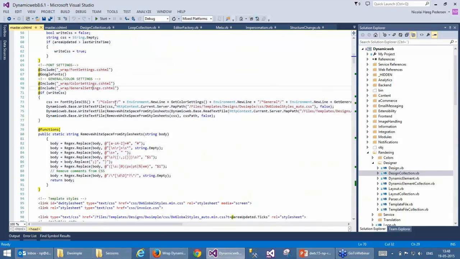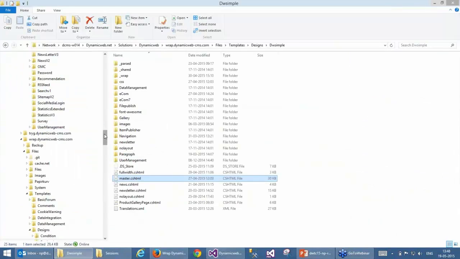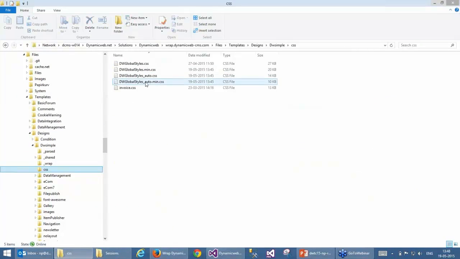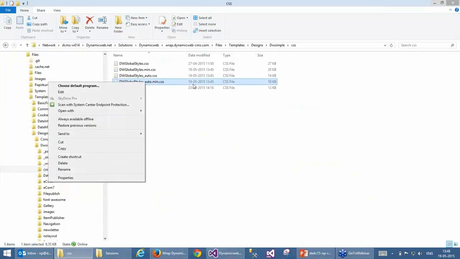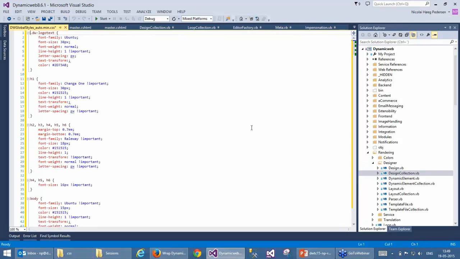What this does is it generates an auto CSS file that is saved to disk, and that CSS file is being presented into the website. So this is the file. You can see it's just created at 1:45. This is the last time I changed the one. Let's have a look at the file. It basically creates a very simple and minified CSS file with all the settings that we can control.